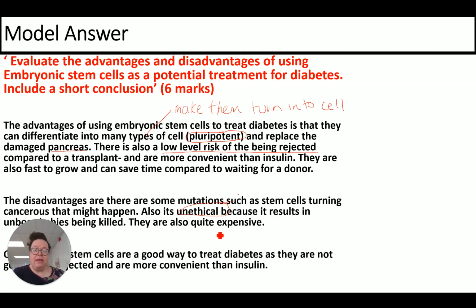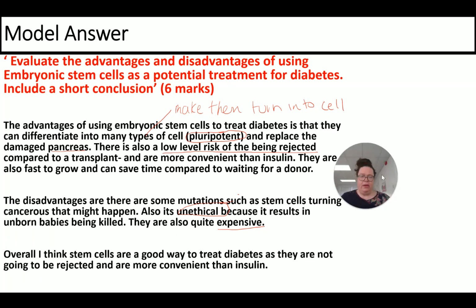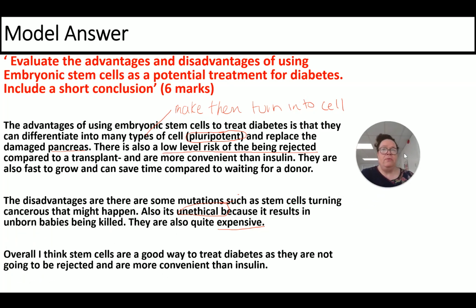Right, and the other thing is, yeah, it's quite expensive to do this. So there, we've got some pros, some good things, some advantages, some disadvantages, and then just let me move my picture across the screen. And then you must have your conclusion, okay? Overall, now it doesn't matter what your conclusion is. You can agree, you can disagree, as long as you say something.